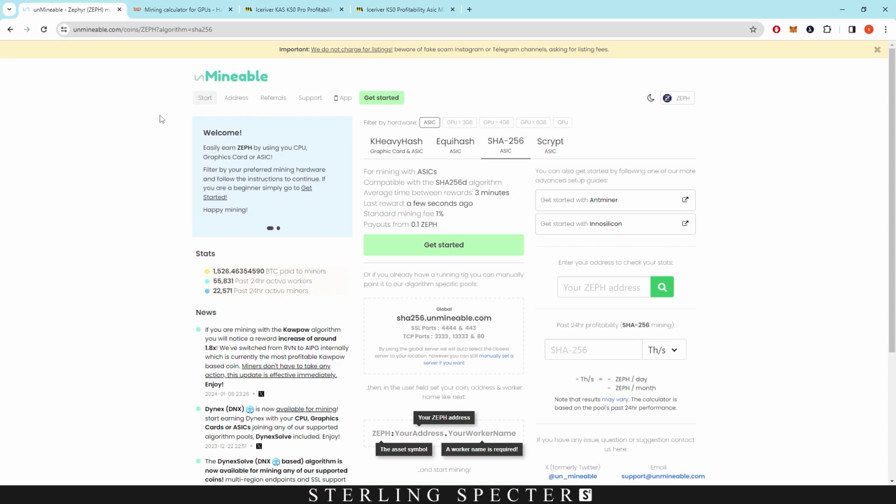We have two mining softwares which we'd want to use, but the main one I think that we're going to stick with is Unmineable, as we can see here. We could use NiceHash for this, but that's only going to give us payouts in Bitcoin. The way that Unmineable works is that you mine to any coin, so you can pick the most profitable coin, and then it will pay you out in Kaspa coin. You can choose which coin you want to actually get paid out in, so we'll show you that in a minute. However, we're just going to go through and compare the profitability.